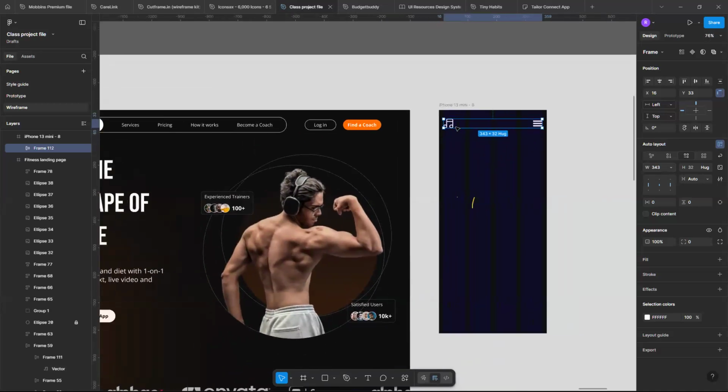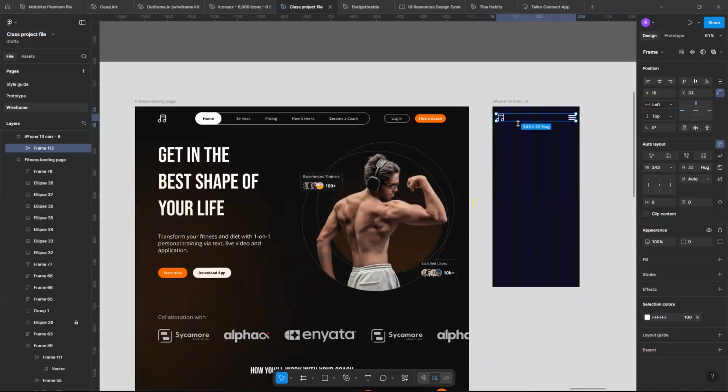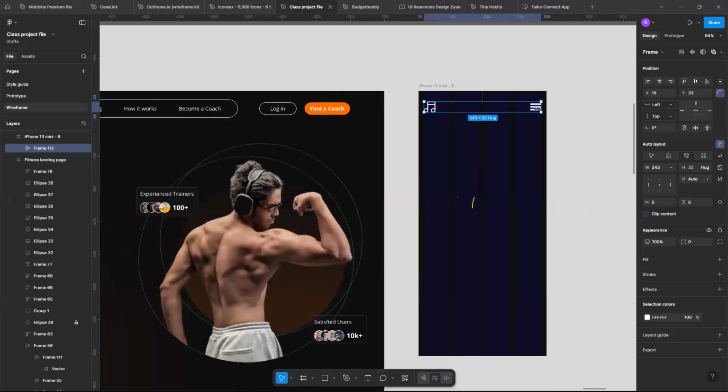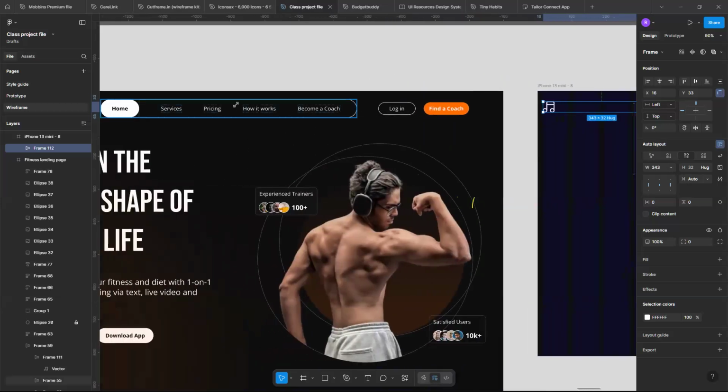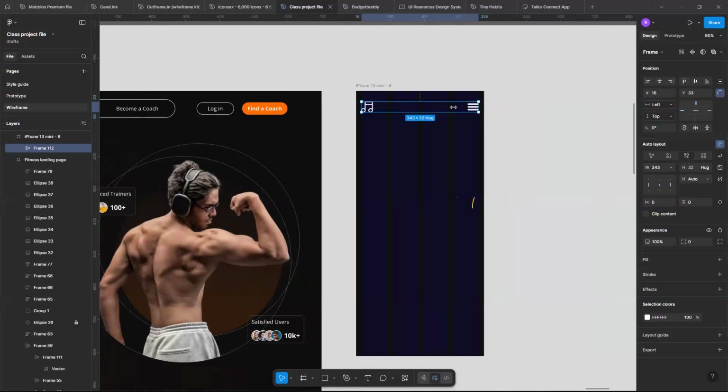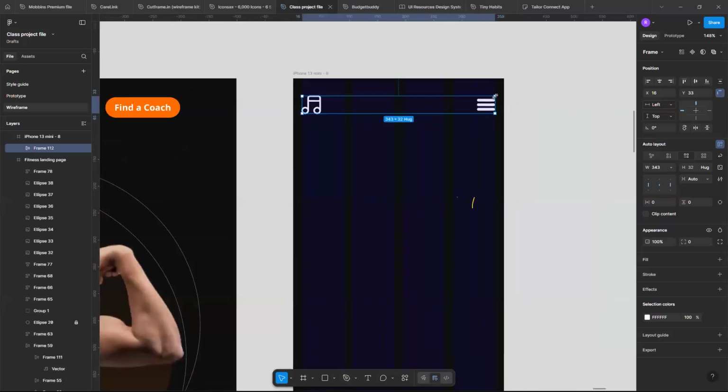Okay, so now we have gotten our navigation, right? So this is just simply saying that once the person clicks on the hamburger menu, the person can see these other options here, right? So that is what we are trying to imply. In an ideal situation, you would also have to create a screen that shows the content of your hamburger menu because you're not going to leave it to your developer to just think of it. It's still your job as a designer to ensure that that is clearly stated.